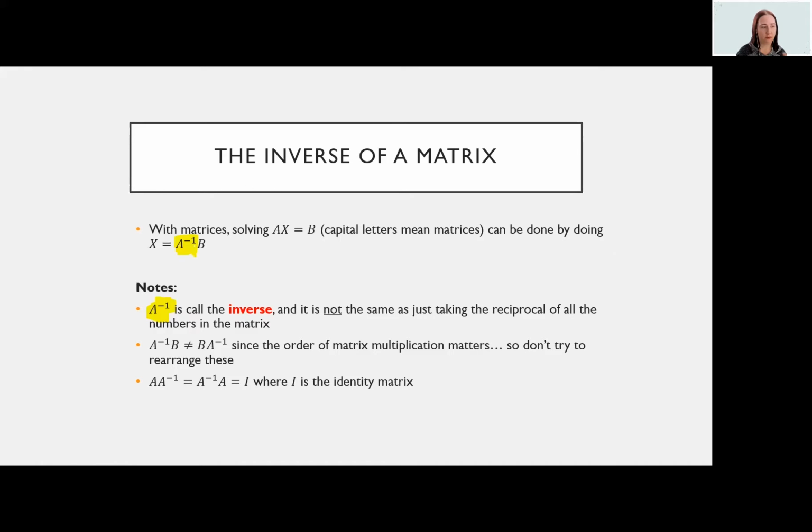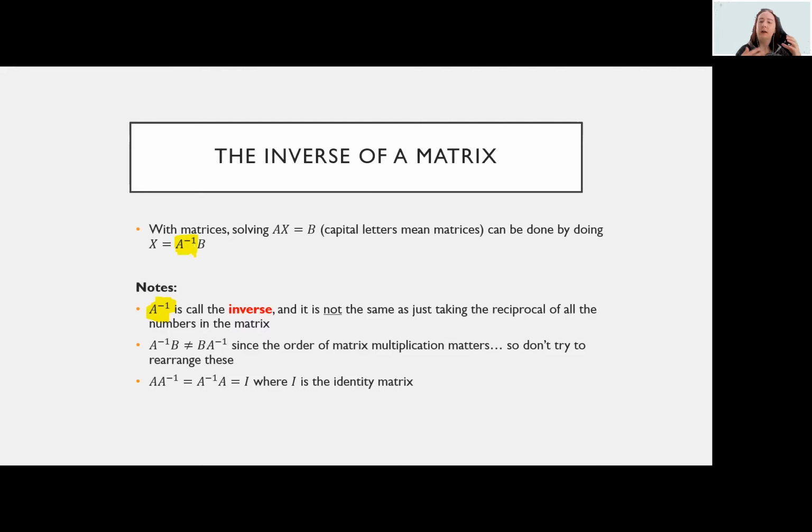And then if you've got your a times your inverse of a, normally when we work with numbers, if you multiply 2 times 1 over 2, you get 1. But with matrices, instead you get the identity matrix where you have 1 in the diagonal and 0 elsewhere. So you don't just get 1 when you multiply these, you get the identity matrix. So working with matrices is similar to working with regular numbers, but there are some key differences. The fact that it's not actually the reciprocal, the fact that the order matters when you multiply, and things don't just cancel out and get you a single number, you get the identity matrix.